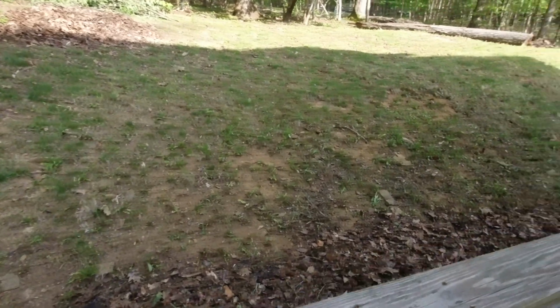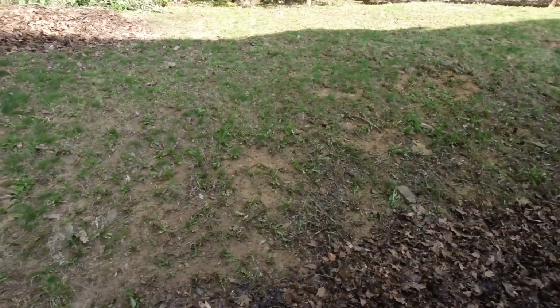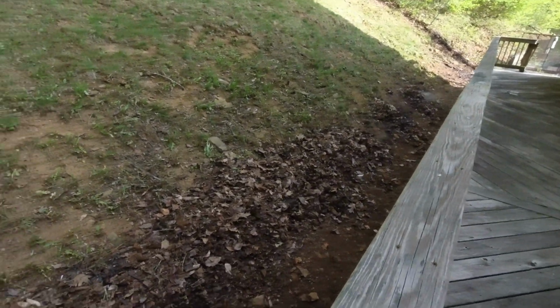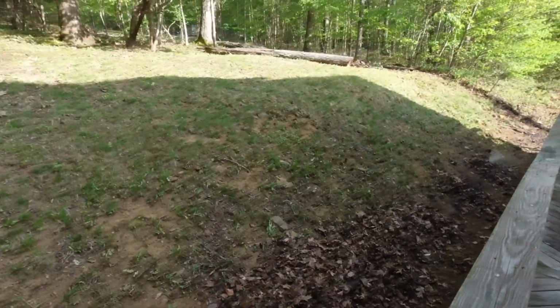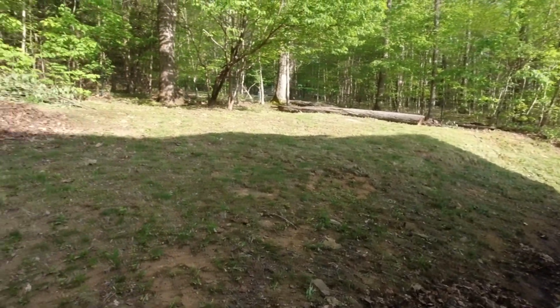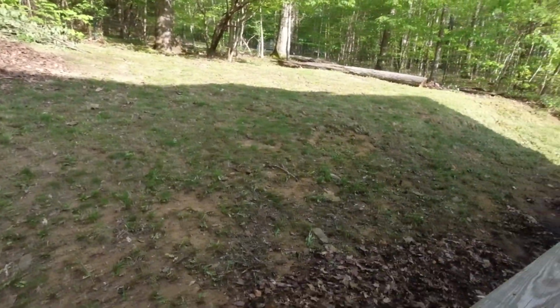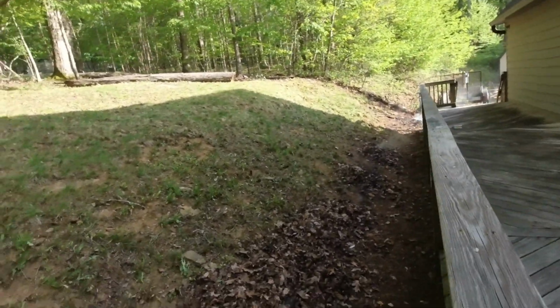Thankful for my family. We had a wonderful time working today. Brandy did all the mulching out front, and Josh and I worked tremendously hard out here this entire day. Pretty much 10 to 4 or 5. We did break for lunch, but it was pretty much nonstop trying to get it where we want it to be. These leaves, we have to do something about these leaves, because this is an every year battle.